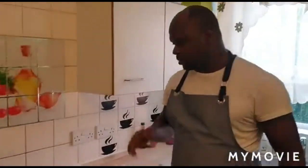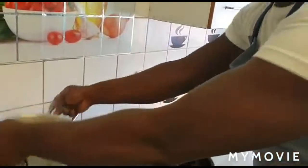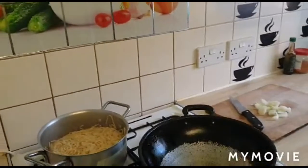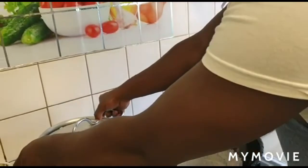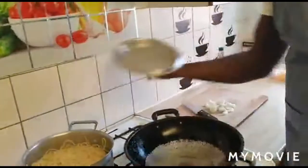Yes guys, so my spaghetti is boiled. And what I've done is drain the water off there, yeah? You can use a drainer, you can use a strainer, you can use anything. For me, I just put the lid halfway, use my cloth, hold it, and then just tip it over the sink like that to drain off the water. So that's now drained.